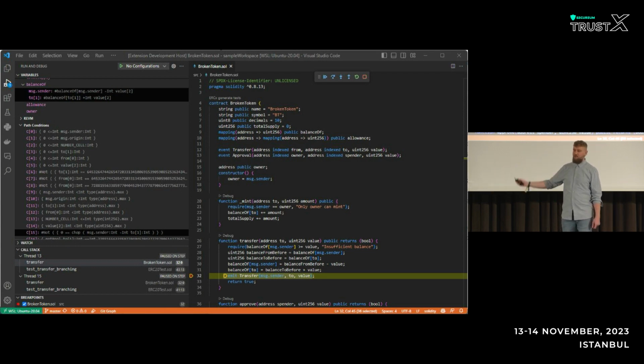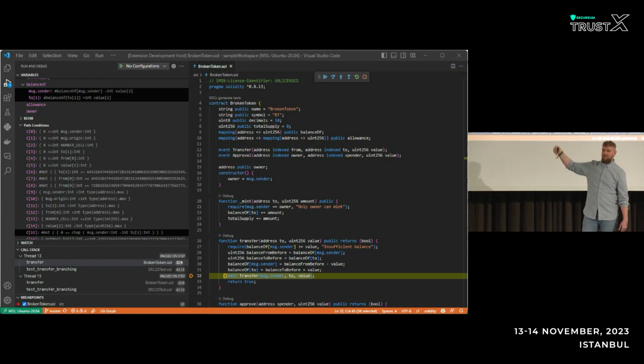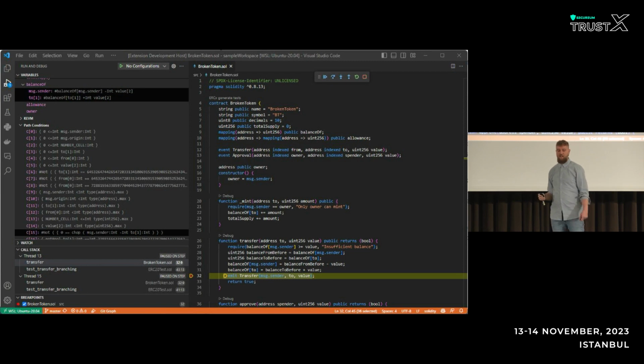So let's look at the contents of the variables, specifically the balances. We see that the balance of the message sender has decreased by the amount of value that we send, and the balance of the to address has increased. That's perfectly fine. And now I want to draw your attention to this path condition number 15.